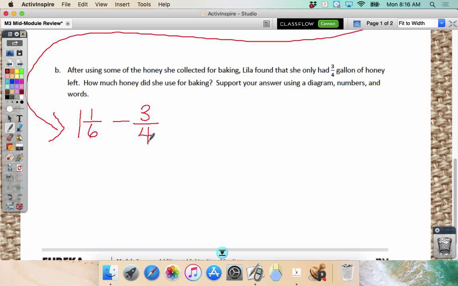So which one's larger, 1/6 or 3/4? 3/4. So we're going to have to use the 1. Okay? Do you guys remember how we use the 1? Change. Okay, we'll do it both ways. Change this to a fraction. 6/6 plus 1/6. And then we also have a little strategy, don't we? Yes. Multiply the denominator times the whole number, which will be 7, and add the numerator.